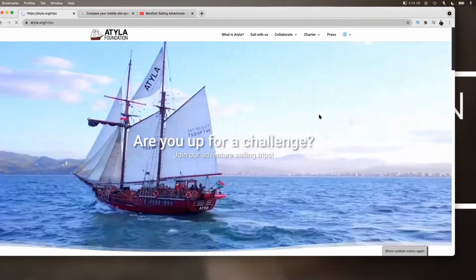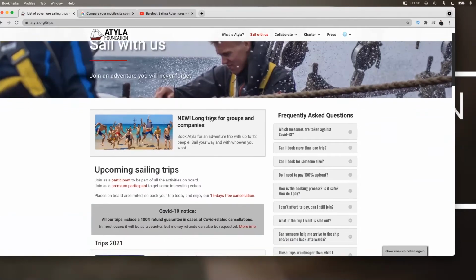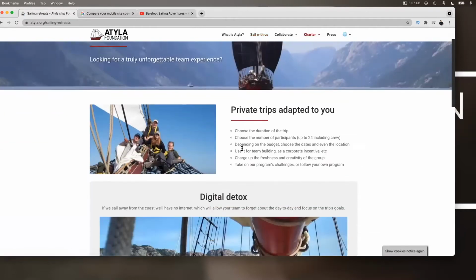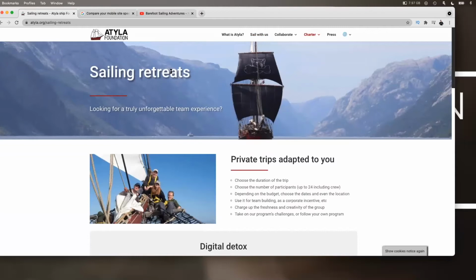Sometimes we target the trips page, and sometimes we target a specific trip. So we would have an ad that says... Here's a great one. You're advertising sailing retreats as longer trips for businesses, companies, teams, corporations. So with the sailing retreats, we might have one landing page that talks about corporate team building for execs, for the C-suite. What kind of execs wouldn't want to be on a boat and then show pictures all over LinkedIn and everywhere else showing what an amazing time they have and how close they are?